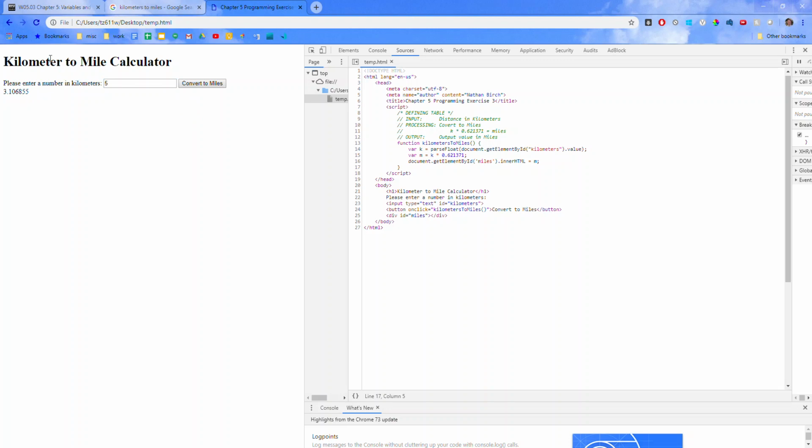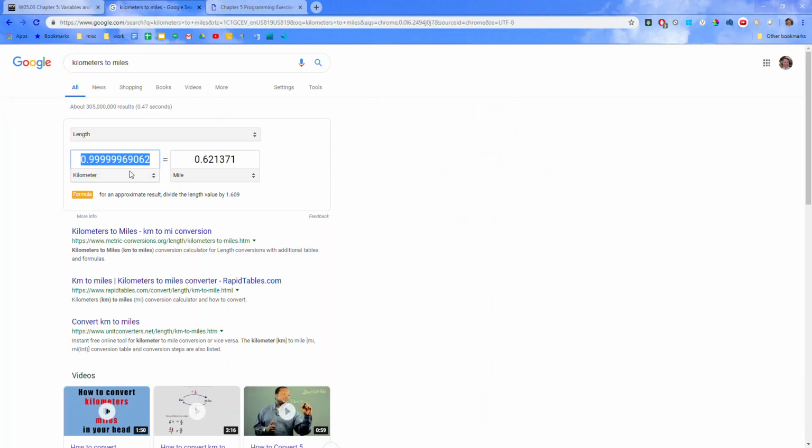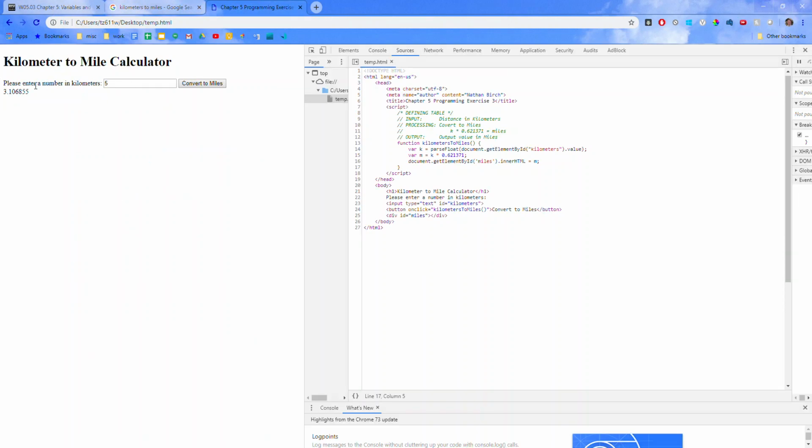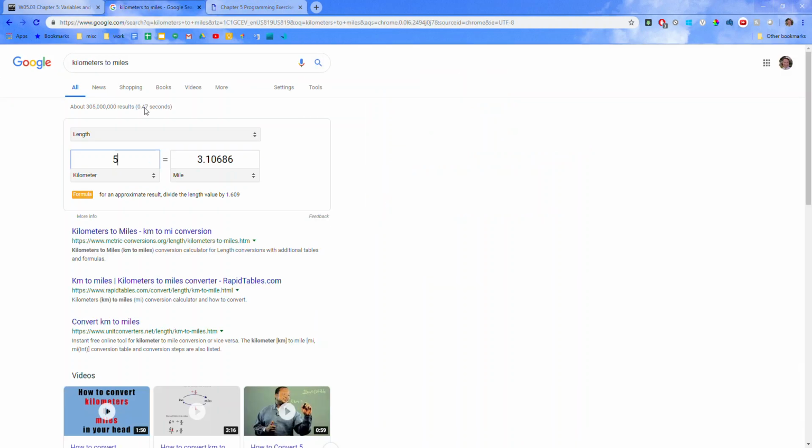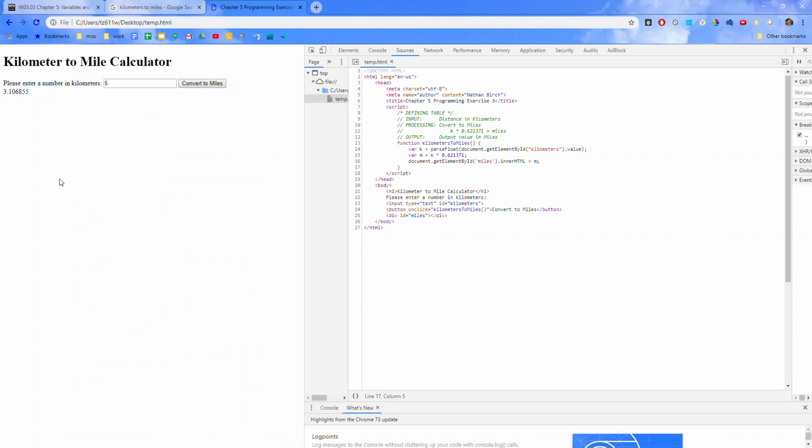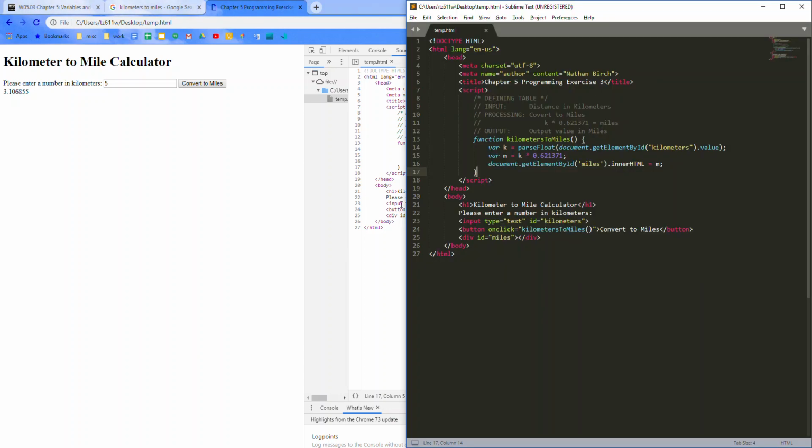Never round unless you're told to in your assignment prompts. So just to test this, I would always want to test this, and I'd put a 5 right here and 3.10686. Okay, 3.10. They rounded it, but that's okay. All right, so always check your math. Some of the assignments are a little trickier than others, but you always want to try to check them and make sure that you're computing the right values. But that's this assignment for you guys. Okay. If you have any questions, just let me know.